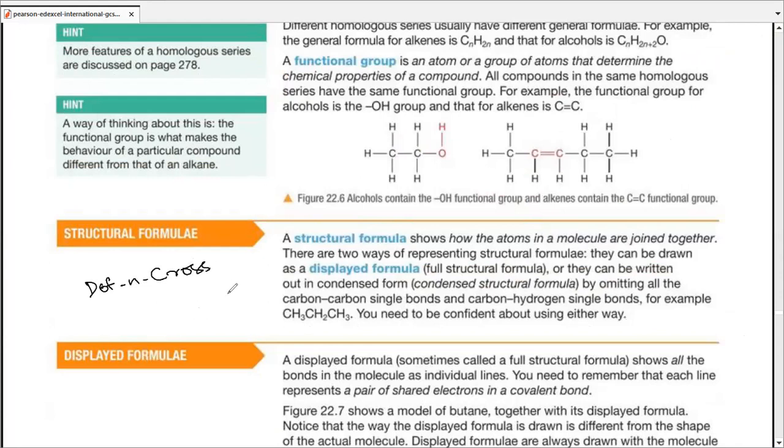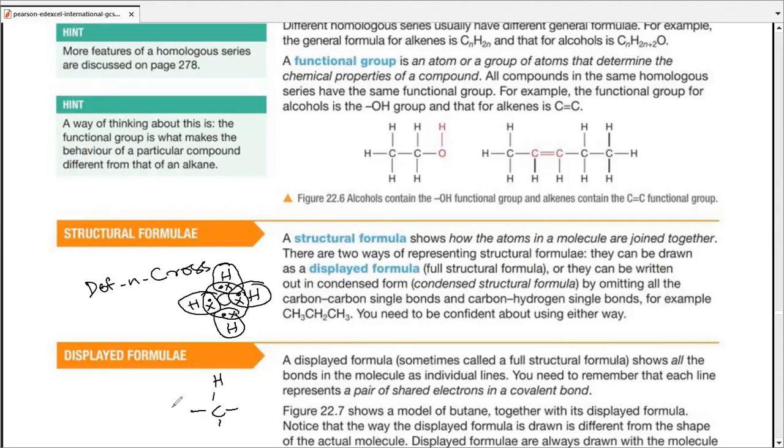It's been a long time since we used dots and crosses to represent the outermost electrons in shells of different elements. For example, we used to describe methane like this. Now, in the overlaps of the circles, you would find the electrons that have been shared. So methane has a structure like this.